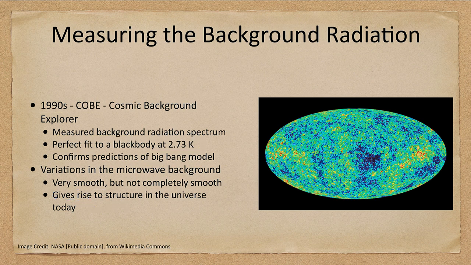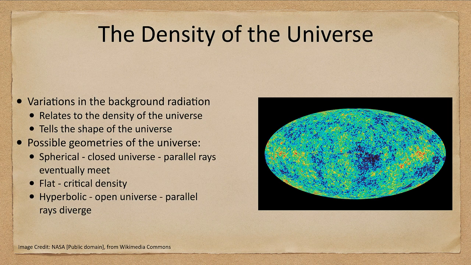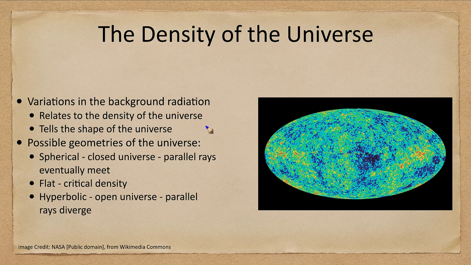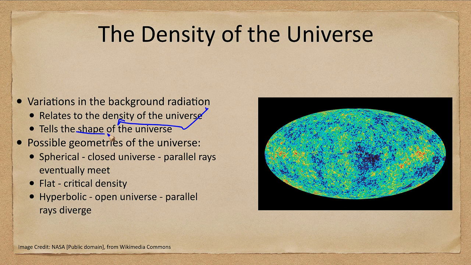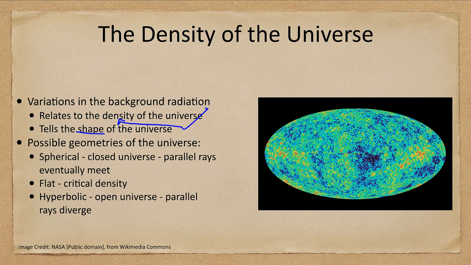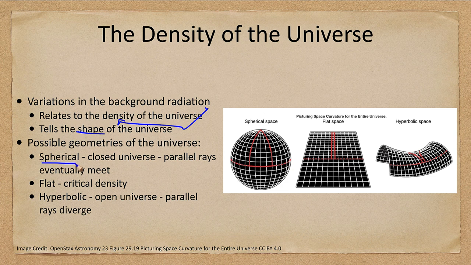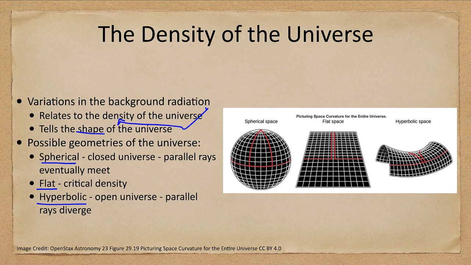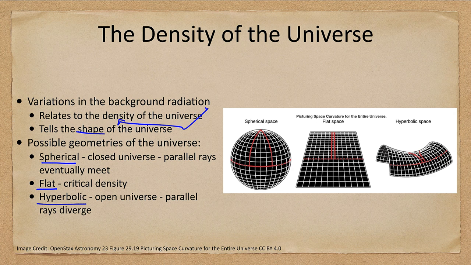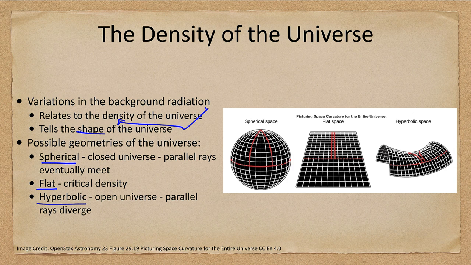As this has been studied, what those variations tell us is the density of the universe and the shape of the universe. What does the universe look like? There are three possibilities that this can tell us. The universe can be a spherical universe, it can be a flat universe, or it can be a hyperbolic universe. You'll have to remember that we are changing the dimensions here. Our universe has three dimensions of space and one time dimension. If we're just considering the three spatial dimensions here, when we're looking at a spherical, we're looking at a two-dimensional version of that three-dimensional space, because we can't picture a hypersphere with an extra dimension.